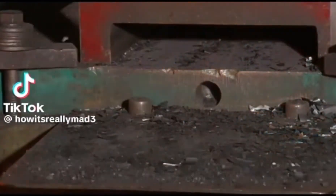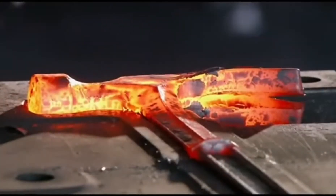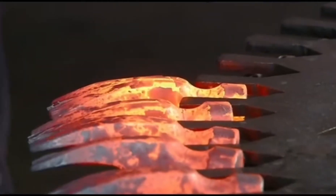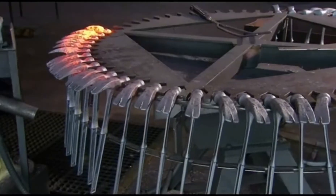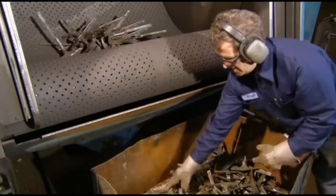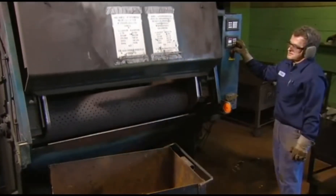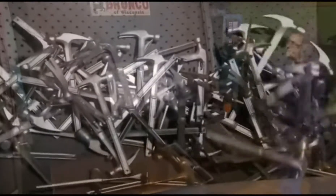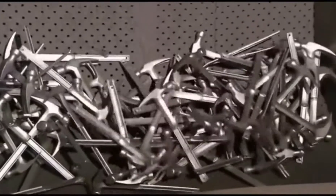The shape goes into a shape press that presses the shape into a pressed shape. The hammers are cooled by being placed into an art piece called the Evolution of Hammers. You know what, never mind. Hammer making is stupid. So the factory has decided to throw out all of their hammers into an industrial grinder, destroying them once and for all. Just kidding, it's actually a tumbler filled with metal shavings to clean and polish the hammers.